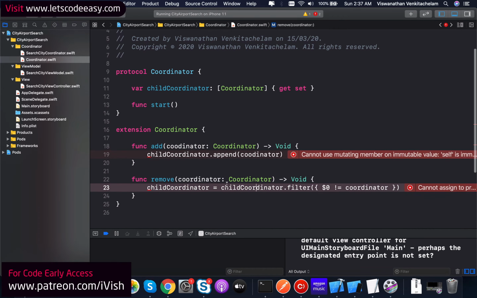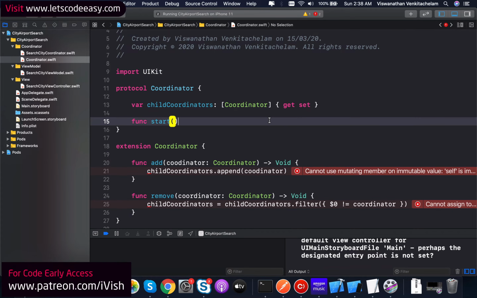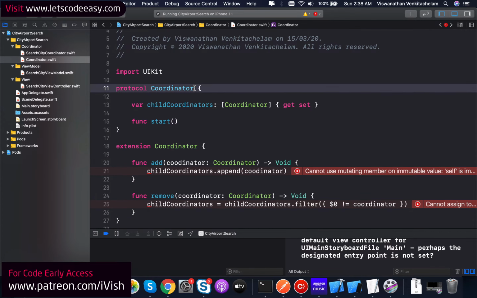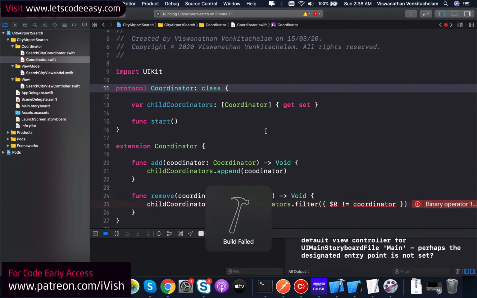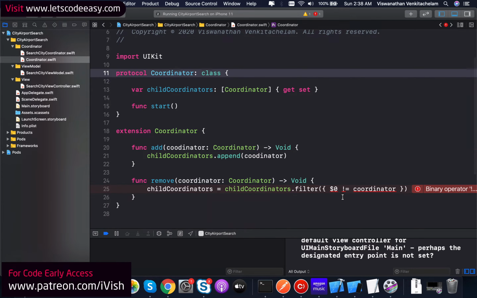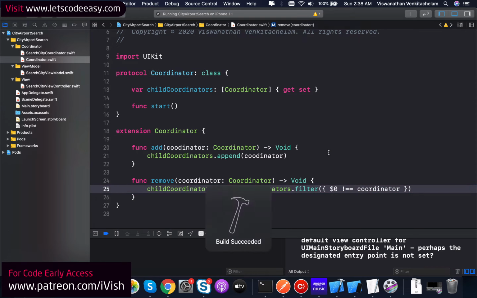So it will set those coordinators as the child coordinators. Okay, so this should be of type class, otherwise it will ask to mutate. So binary operator cannot be applied on, that's a comparison between two objects.